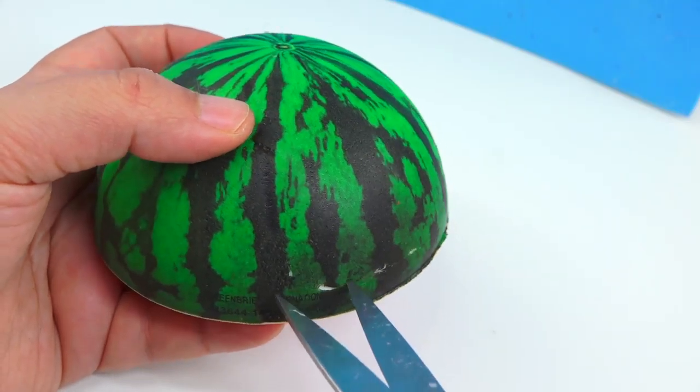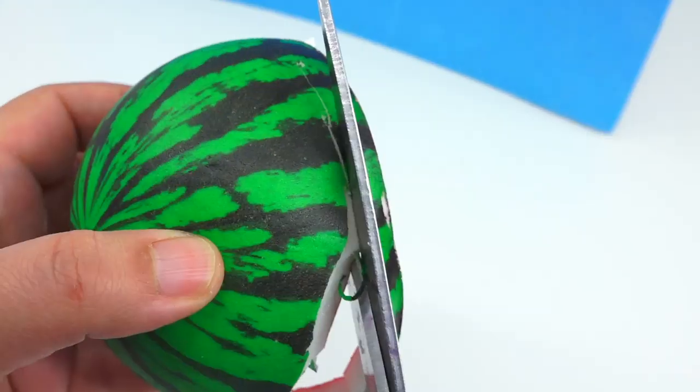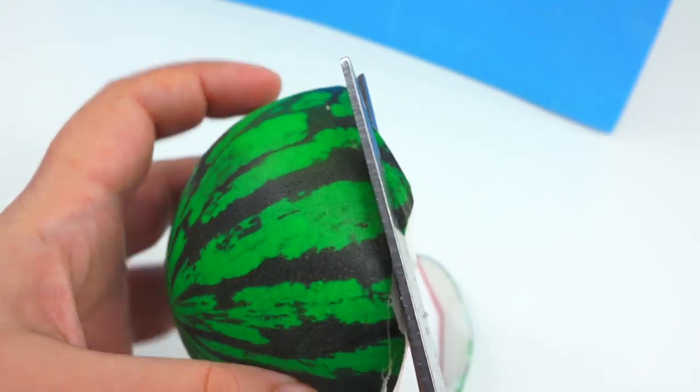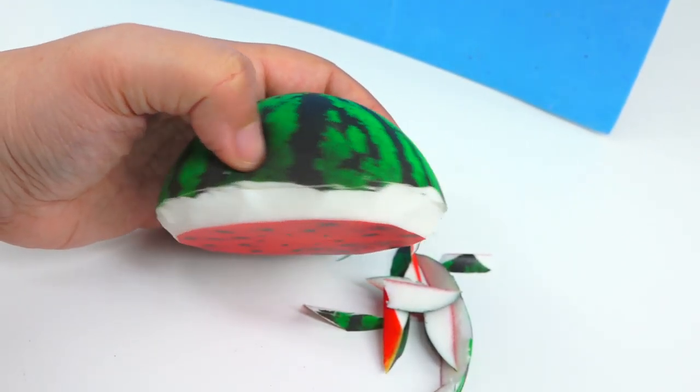So I'm going to go ahead and cut the bottom part a little bit more because for a crab, the shell just felt a little too circular on top. So I had to make it a little flatter, just a little closer to the ground.